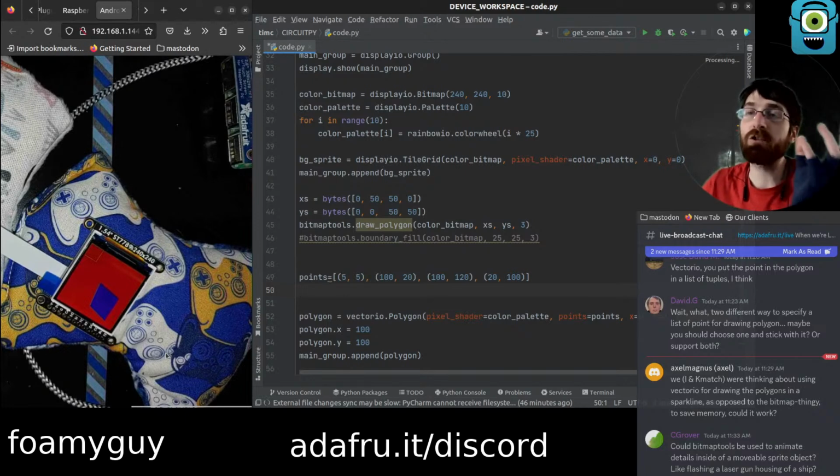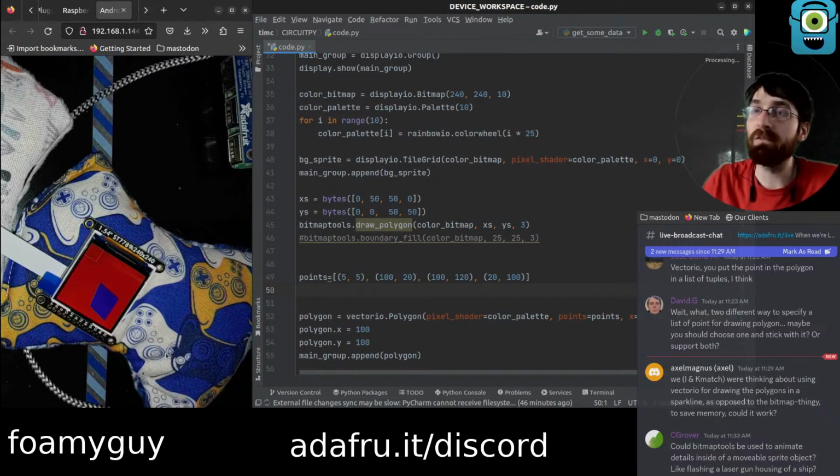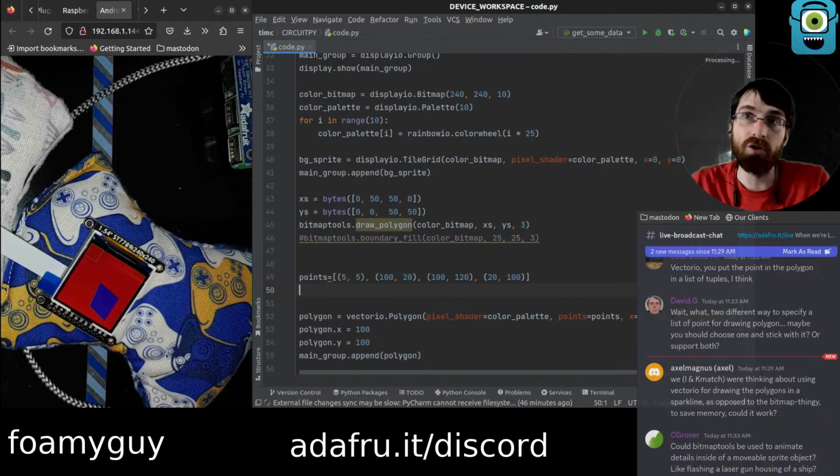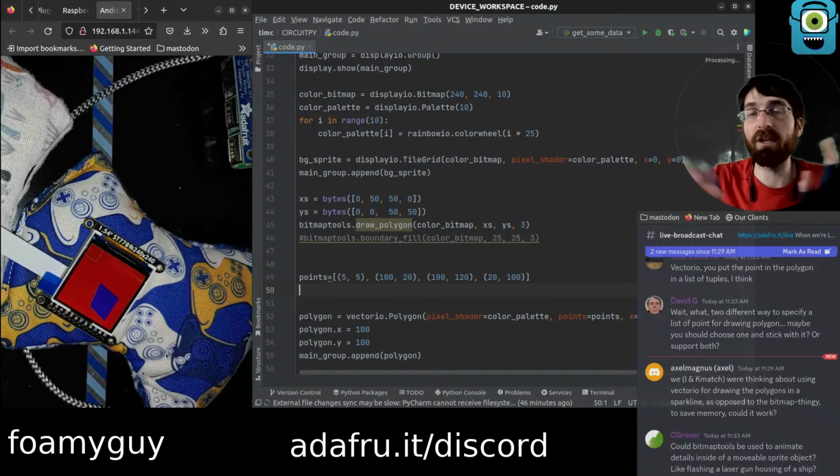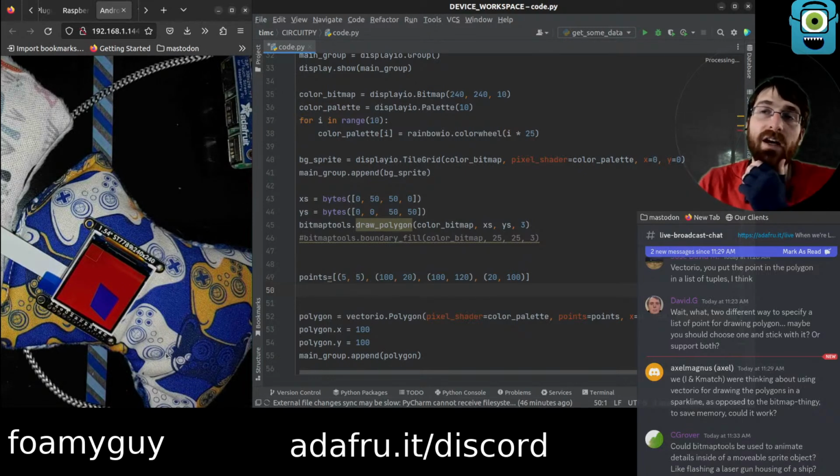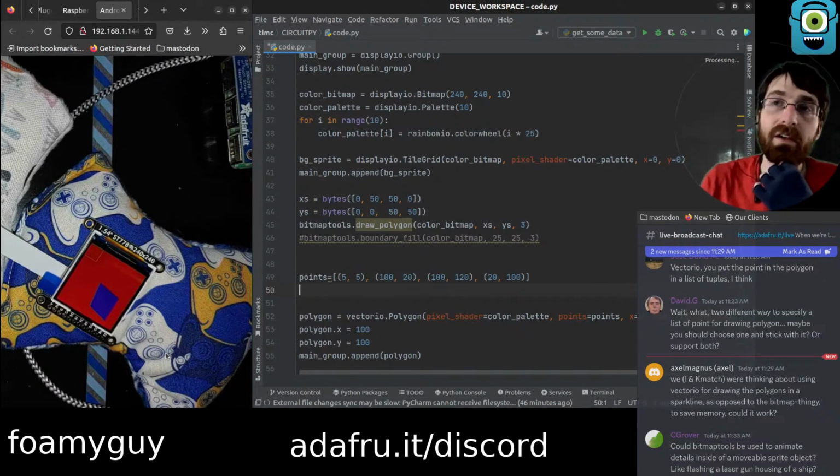If you have actual objects, like if you use a tile grid, for instance, and a sprite sheet, you'd be able to just change the index of which sprite is there. You have one sprite tile that is the glowing ship gun. You have one sprite tile that is the non-glowing ship gun. You switch between those two tiles, and the visual effect you get is that it looks like it's glowing for a little bit, and then it turns off, and it's no longer glowing.